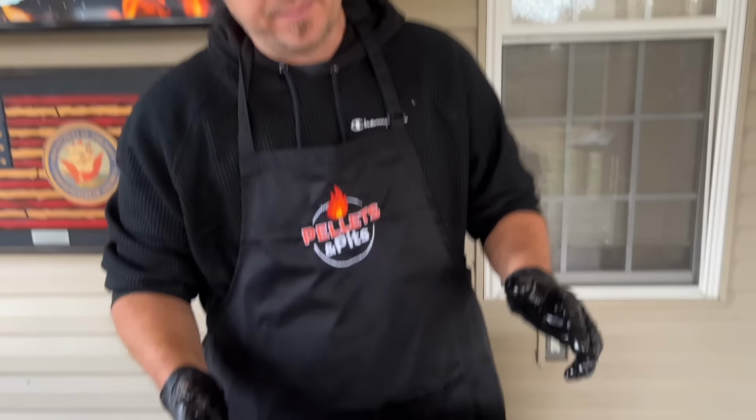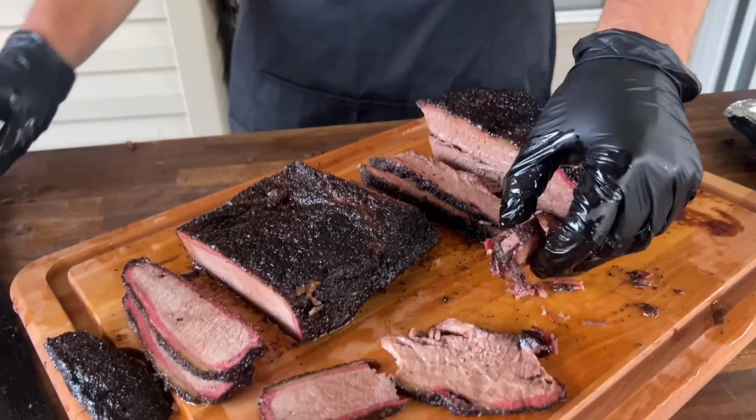I just wonder if keeping it overnight that long at that low of a temp helped dry out some of the brisket. I could be wrong. I know people do it, but I think what I'd rather do, honestly, if I was going to do another overnight cook, is probably set it at 275, let it cook at about 260, 255, somewhere through there, and then set an alarm. Once it hits that stall, go through the stall, set another alarm, and get up and just deal with it, I think.